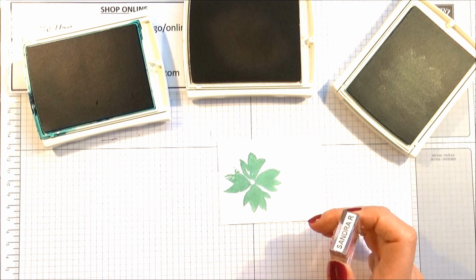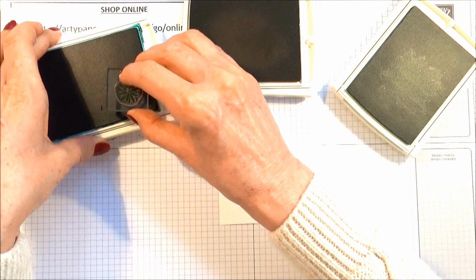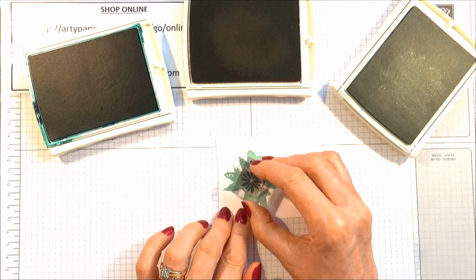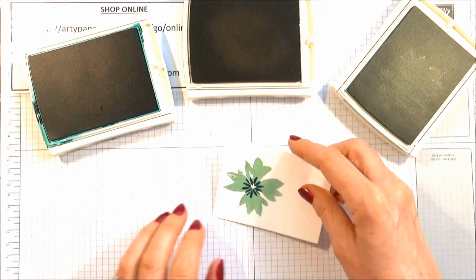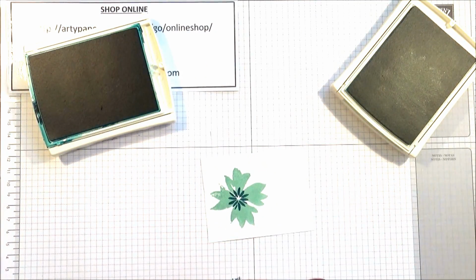So mint macaron, and then island indigo obviously will go in the centre. So line that up in the centre with the centre of that and stamp down. And doesn't that look good? I love that. That's gorgeous. So I'm going to put these away now because I think I've finished with my colours.